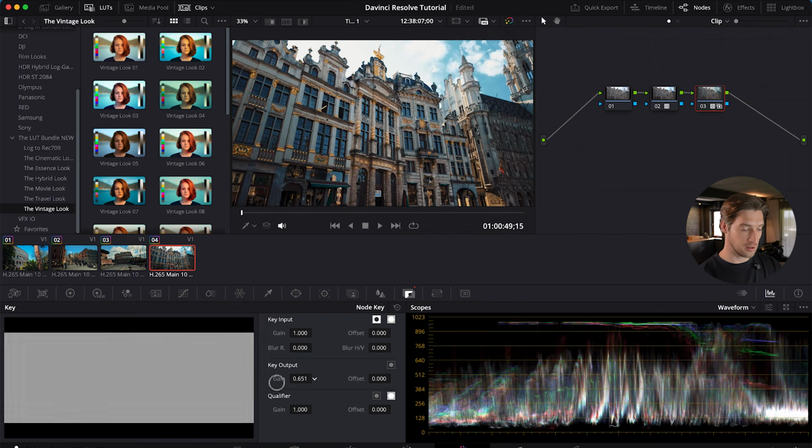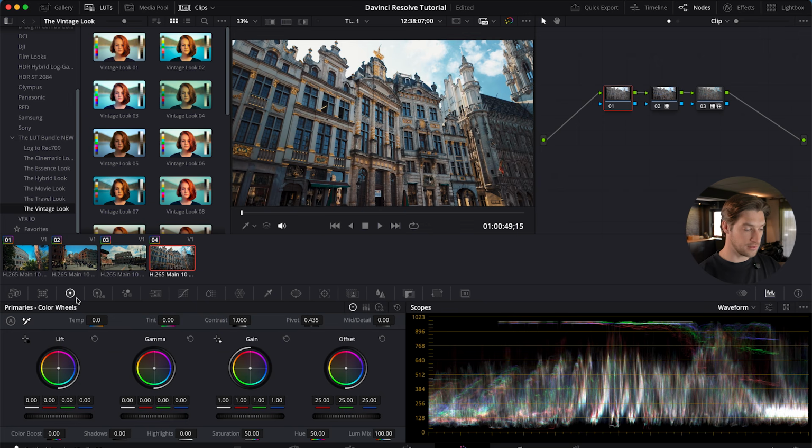We could even go a little bit lower. Let's do this. And now you'll see that this is a little bit overexposed, but overall it's actually pretty good from the start. But we're still going to head into that first node, and we're going to be using this third and fourth icon to color correct our footage to make it look as good as possible.